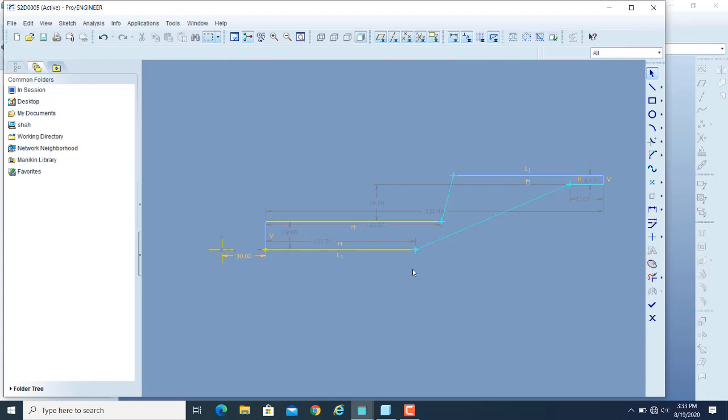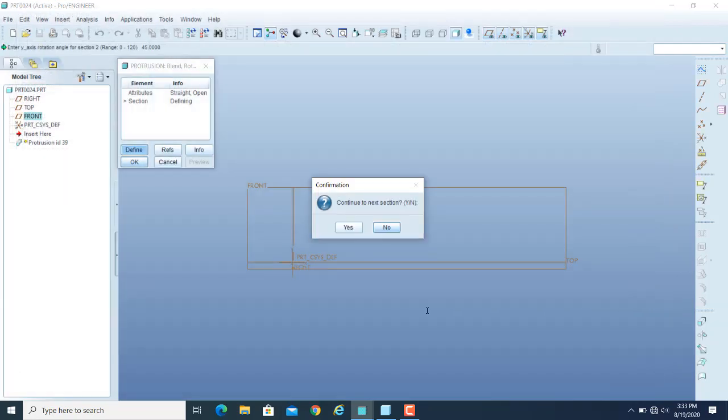So I have changed the shape, but the number of endpoints remains the same. This means that you can blend this section with the previous one. So once you modify your profile, and if you have the coordinate system or axis of revolution, simply click on the check mark button. It will accept that.